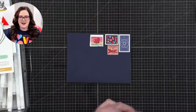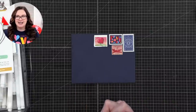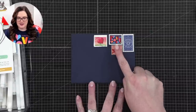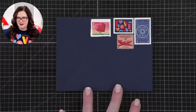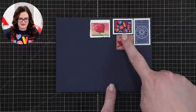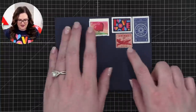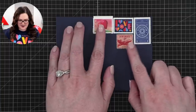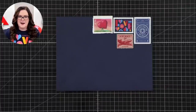So this is the beginning of my envelope for today. I actually did an envelope based on this postage stamp ages ago. I did it live on Instagram, and then I posted a video of it on YouTube. So I'm not going to do something that's directly inspired by this stamp up here, but I do still really love how it looks. And I've picked out the other stamps based on the color of that original stamp. So here's my arrangement of stamps.